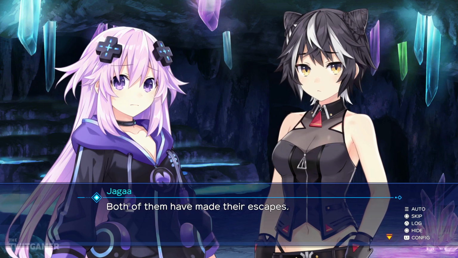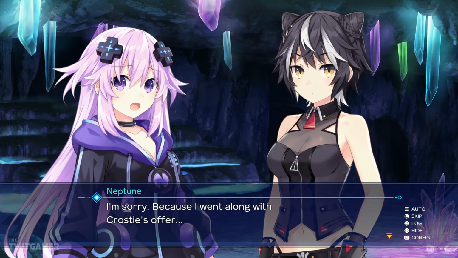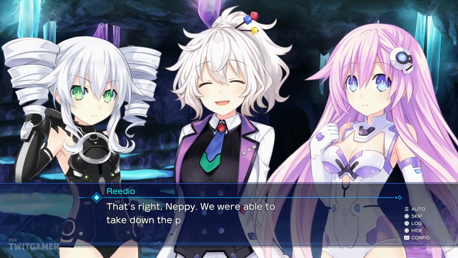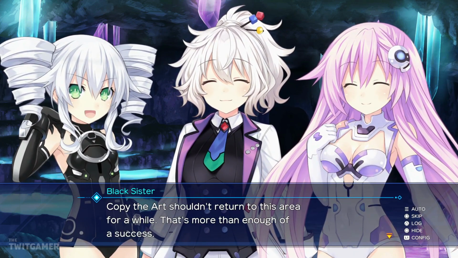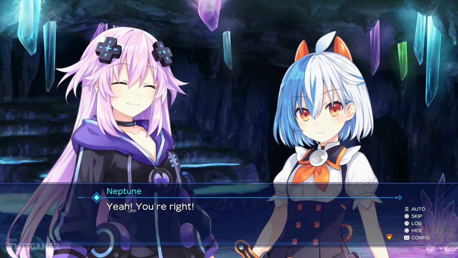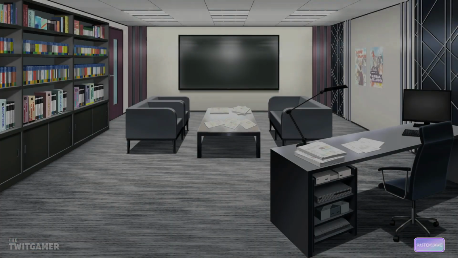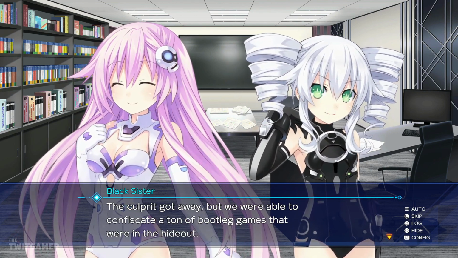Both of them have made their escapes. Chase after them? I'm sorry, because I went along with Krusty's offer. Please don't let it bother you. You aren't in the wrong, Neptune. That's right, Neppy. We were able to take down the plagiarist hideout. Copy the Art shouldn't return to this area for a while. That's more than enough of a success. Yeah, you're right. We always keep things positive. You could say that's our specialty. The culprit got away, but we were able to confiscate a ton of bootleg games that were in the hideout.